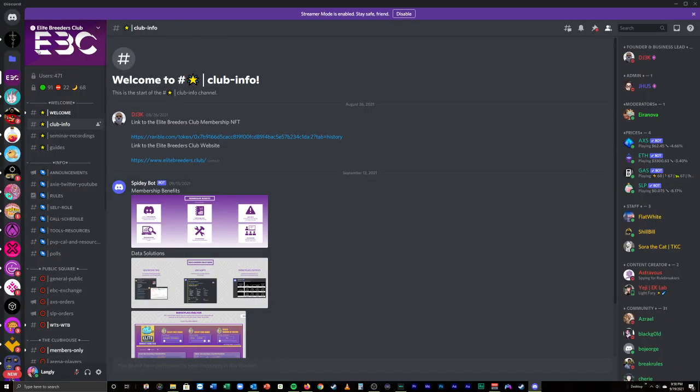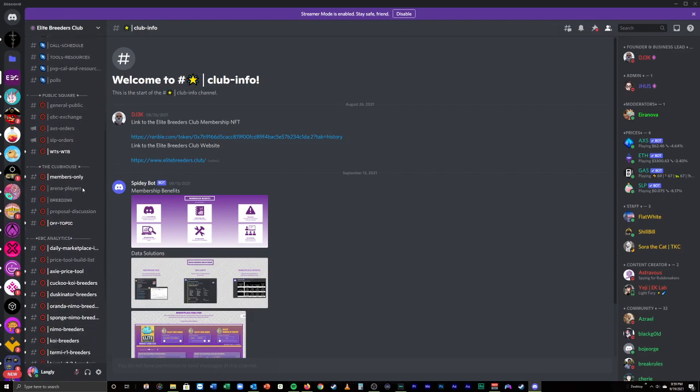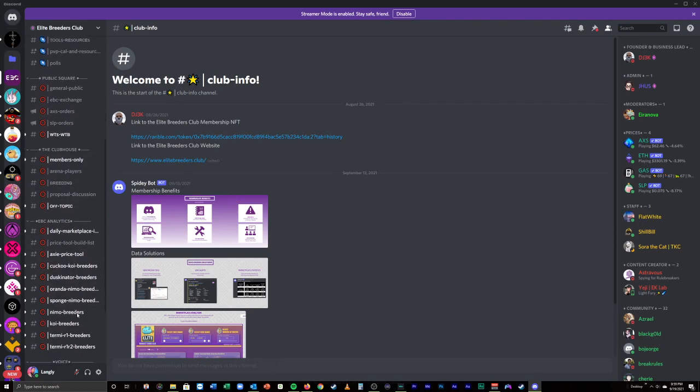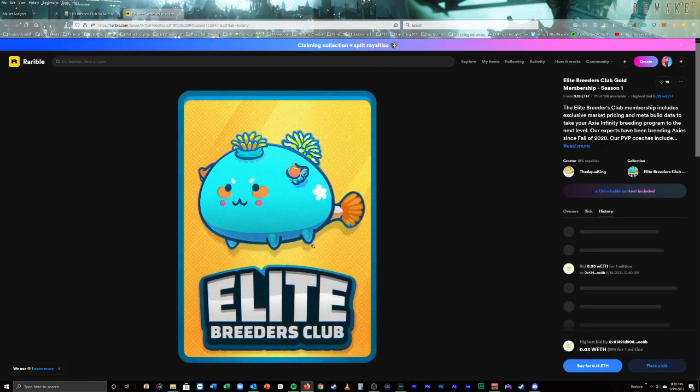All right, so here's their Discord for the Elite Breeders Club. Invite to this Discord will be in the details of this video, so hit that link so you can check this out. But I wanted to show this off to you a little bit, so that way you can see kind of what it looks like if you do decide to join their clubhouse, their membership. All right, this is a paid NFT membership, which you can click here for the Rarible token to purchase the NFT access to the clubhouse. So you will have to purchase this membership. It's 0.15 ETH right now, and they currently have a little less than half left. So people are really valuing this club, right?